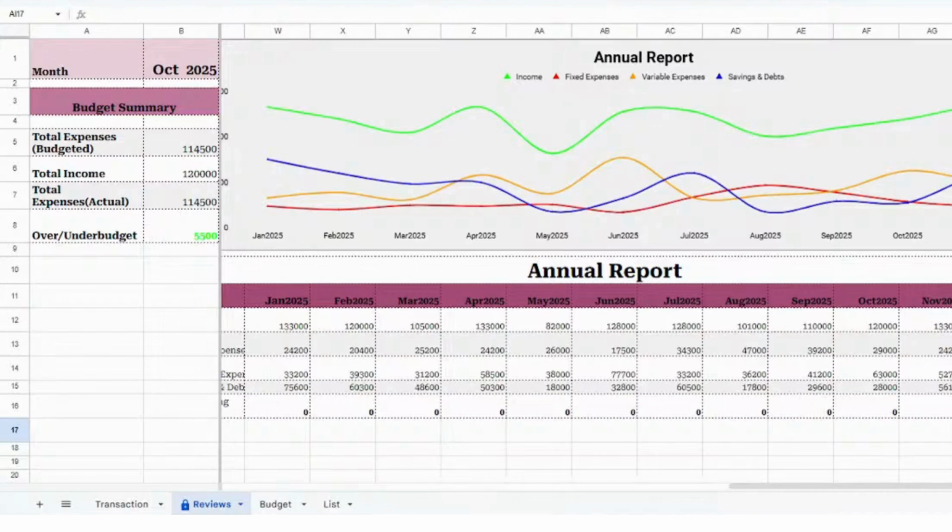And now, this is the total income for the whole year. Same for total fixed expenses, total variable expenses, total savings and debts. So by the end of the year, you will know how much you've spent on savings, how much you've spent on fixed expenses. And now, at the top here, we have our chart.